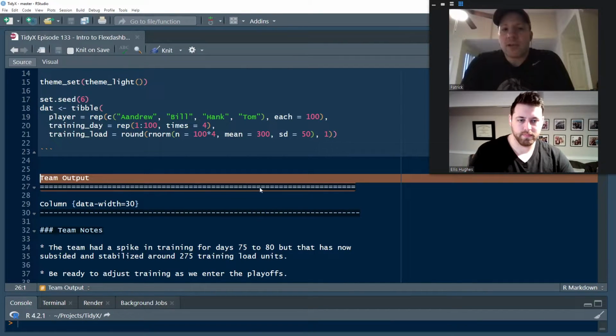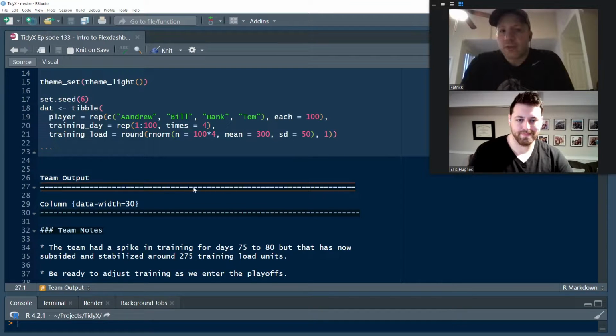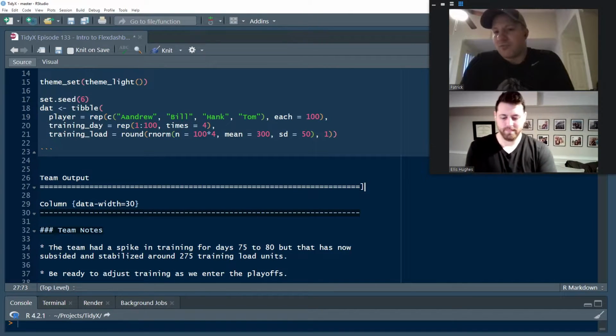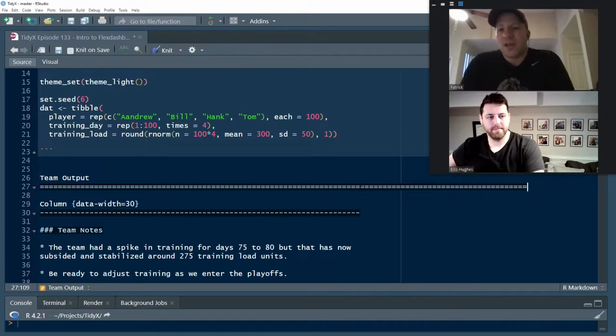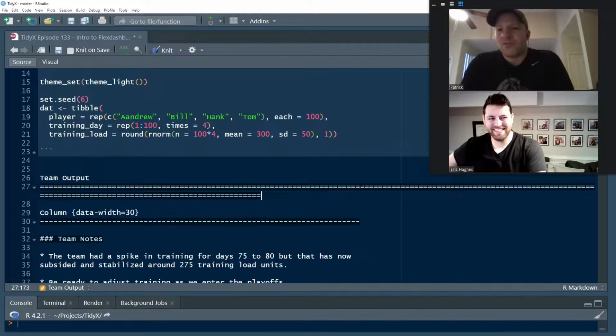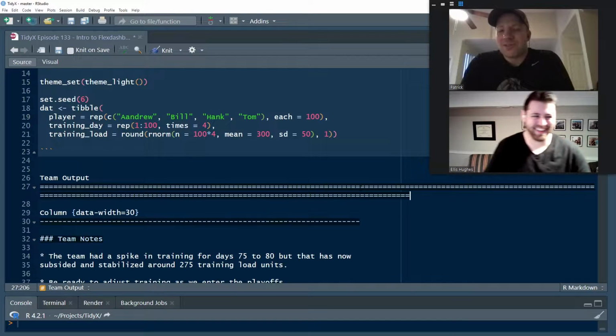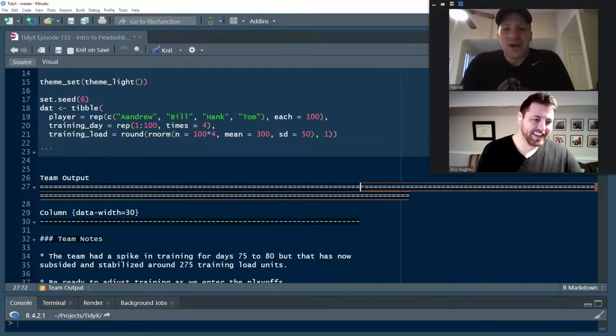The way that you specify a tab is you write out the tab name, and then below it, you just put a bunch of equal signs. There's actually no limit to how many equal signs you put. You could put one extra, you could delete ten of them. I just kind of hold my finger down and put a bunch and let it go.